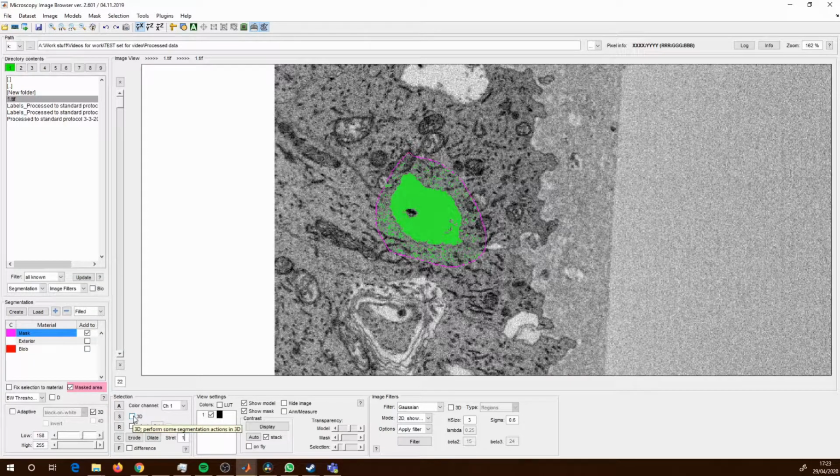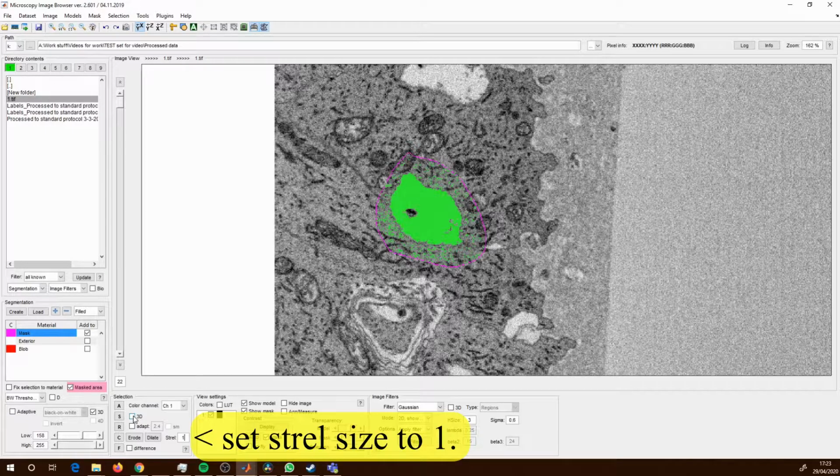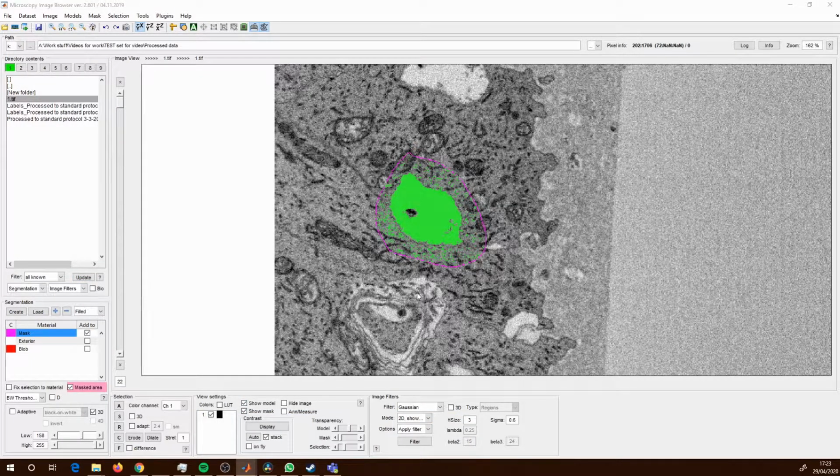It uses a 3D kernel to detect not only pixels on each slice, but the slice above and below as well. So it's actually smoothing, eroding, and dilating in 3 dimensions rather than just one slice at a time. We wanted just to do a slice at a time. Just make sure that's number 1, and then hit Shift Z.